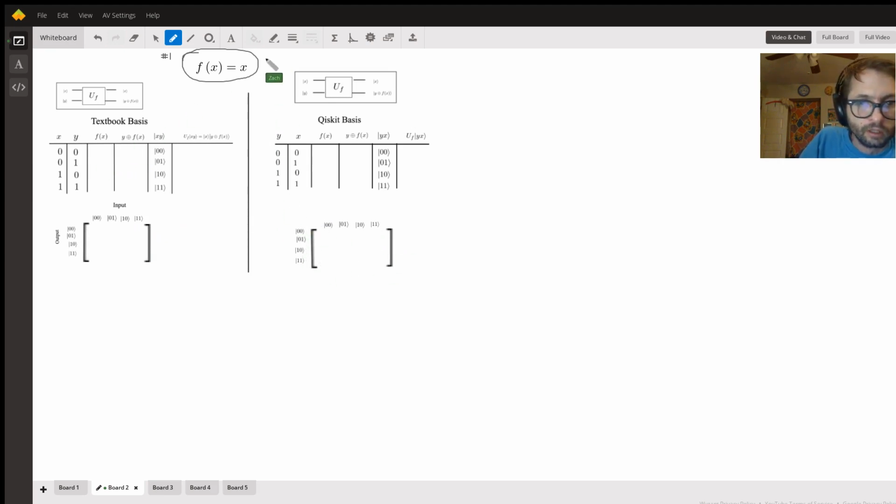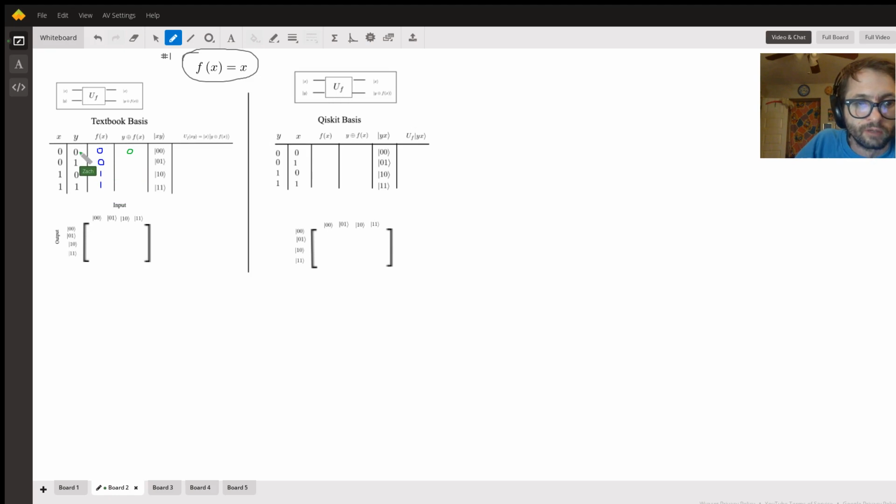We will see. Okay. So first off, let's just say, what is f of x? f of x is just equal to x here. So we're just repeating what x is. Now, what is y plus f of x? Here, we're just adding these two columns, the y and the f of x column, and we're going to reduce by modulo 2. So here we're going to get 0 plus 0 is 0 mod 2.